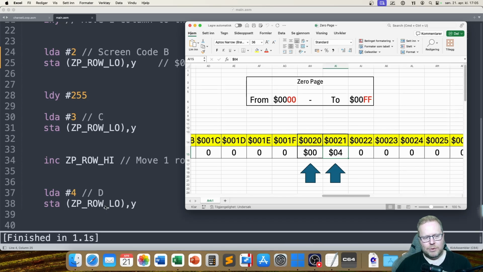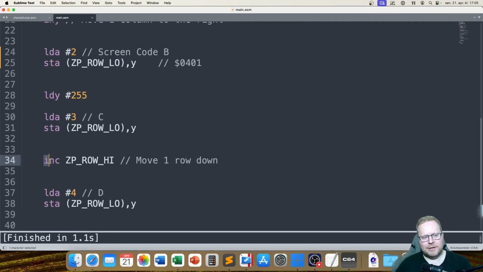So when I say here, after increasing CP row high, let me remove this thing. I say load A with 4, which is a screen code for D. I'm still storing that into CP row low, comma Y. But now I've increased what was in the high byte.